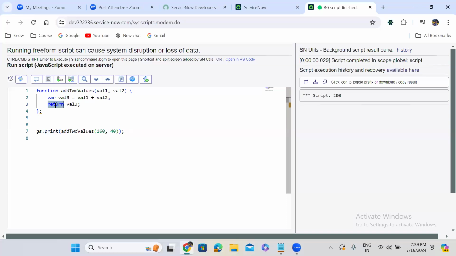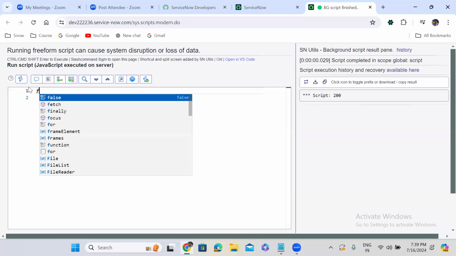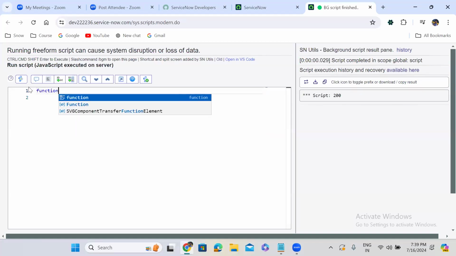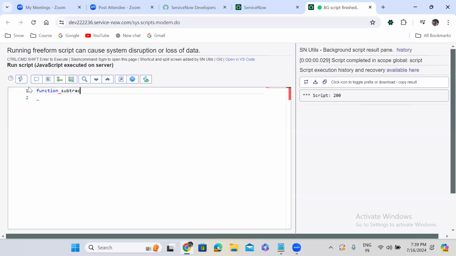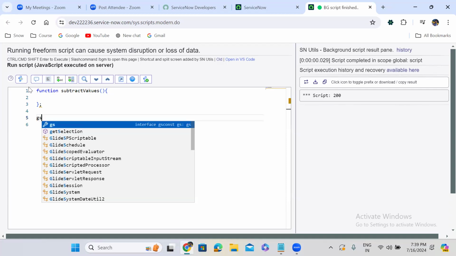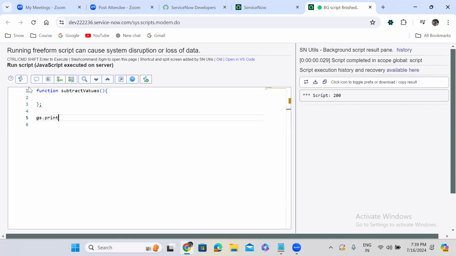Now we will create another function: function subtract values. ps.print, subtract values.